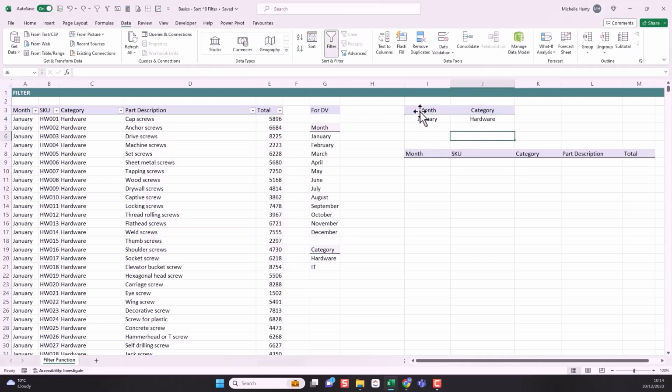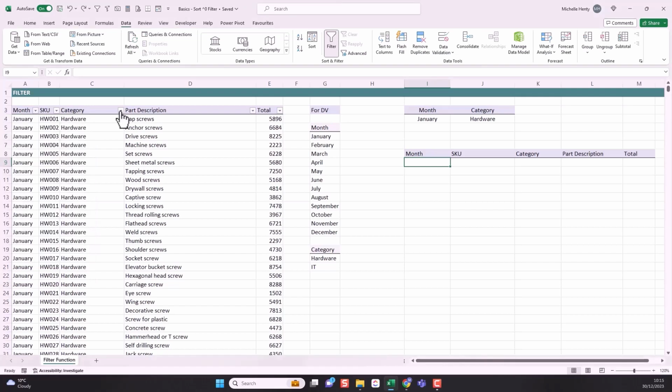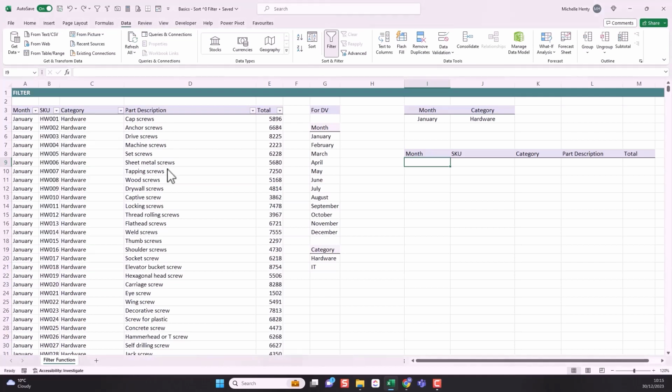I'm just going to show you a simple filter first without using this. So my data is every month of the year. I've just got January, it's in alphabetical order here, just one year's worth of data, and it's just two categories, just so we haven't got too much data to work with, just the hardware and the IT, and all the part numbers and part descriptors in that range, and a total, let's just say the sales figures for that month for that part. So let's just go ahead with the filter: equals filter, open bracket, array.